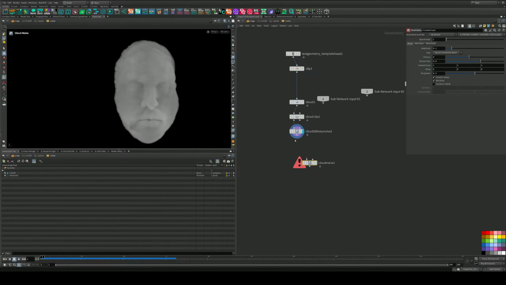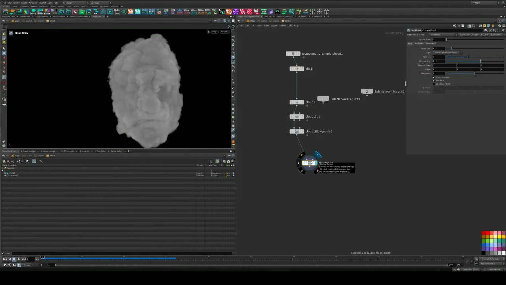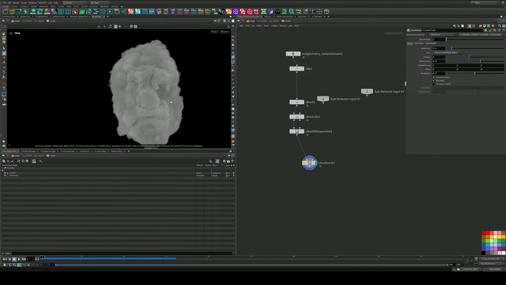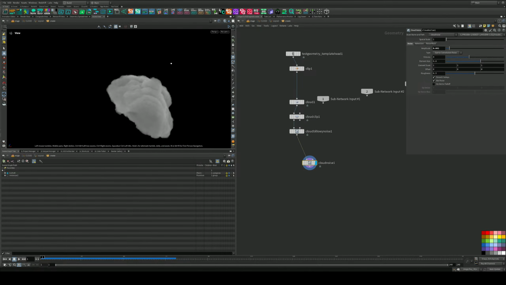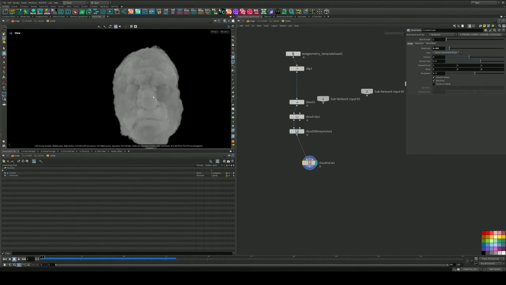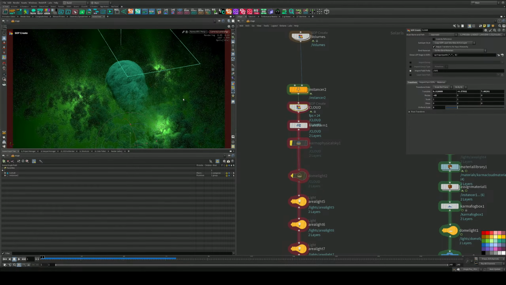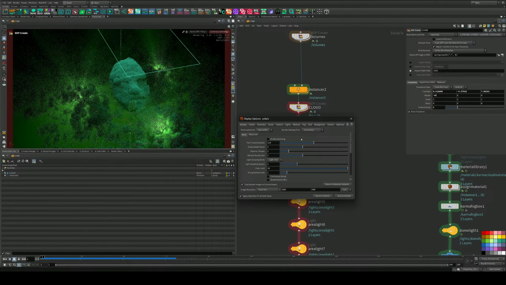I'll do a regular cloud noise. Let's see what that looks like. It kind of looks like a rock cloud face. Let's lower the amplitude. Yeah, maybe something like that. Yeah, let me remove the noise. It looks really bad.